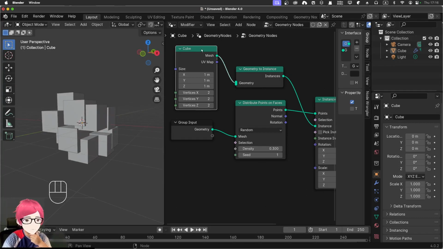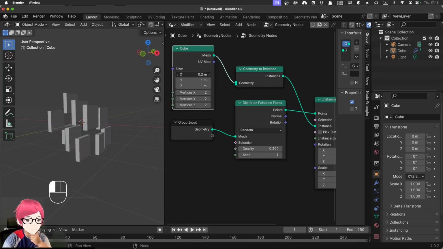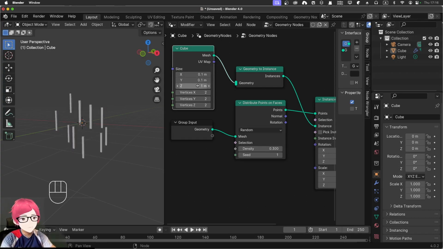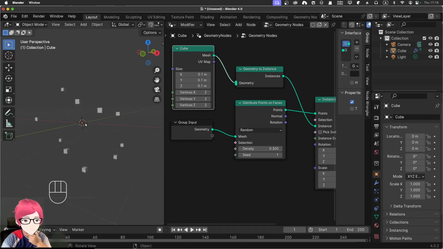Okay, this is really like Lego, but sort of randomized Lego. So I'm going to decrease that a little bit because we don't want to fill everywhere. So if I get something like this, yeah.